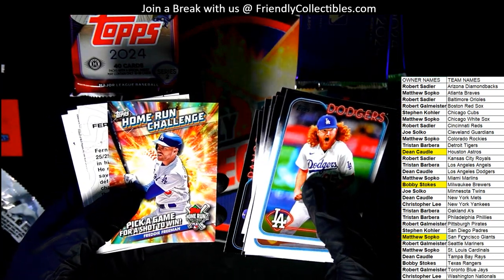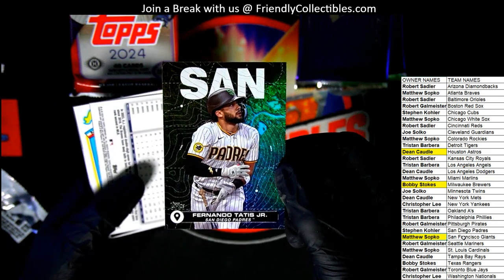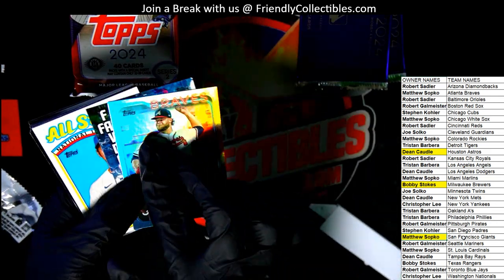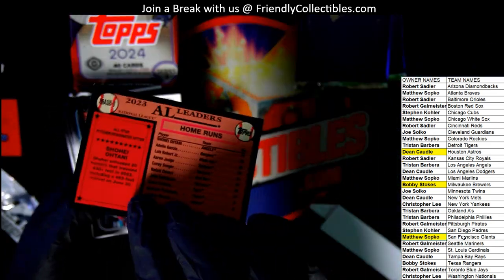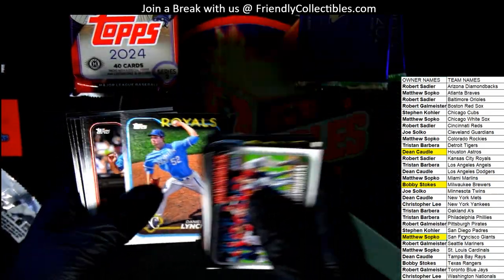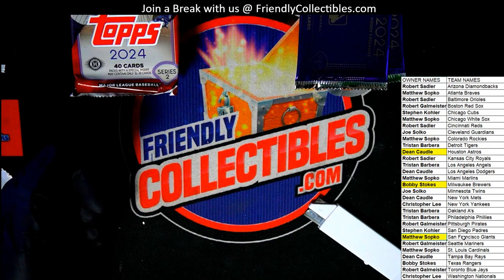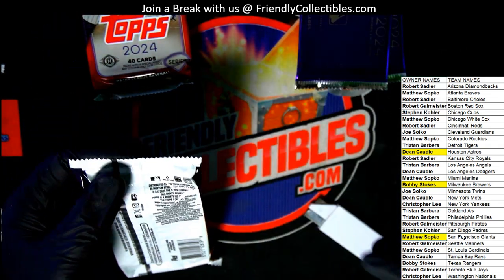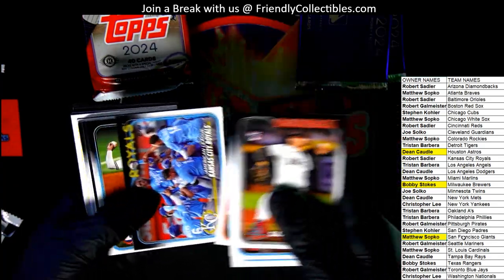Here's a game piece Home Run Challenge card for the Dodgers owner. All right, there's a City to City insert. What is this? Foil AJ Minter, Braves, and a Kyle Tucker Fantasy Favorites. Nice Ohtani. I like to see that, man. Good things coming out of here. Good things popping. So we've seen the Cubs big rookie. Let's see the Dodgers' Yamamoto. Let's see his rookie card come out. We have not seen even a base of him.